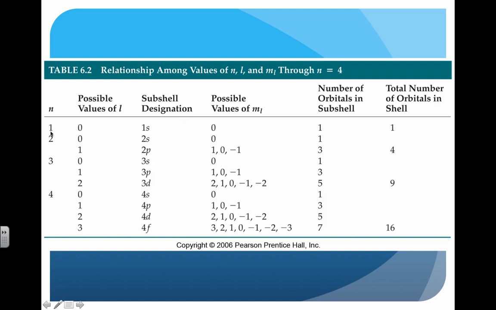So if I'm in the first principal energy level, remember l could be n minus 1, from 0 to n minus 1. And so with this one, because l is n minus 1, the only possibility for l is 0. And when the l is 0, the shape will be an s sub level. This s might not mean much to you for those of you who haven't had chemistry yet, but these letters correspond to particular shapes. The value of m sub l, this basically tells you how many orbitals are within each sub level type.